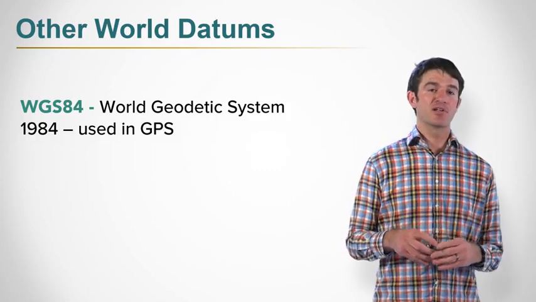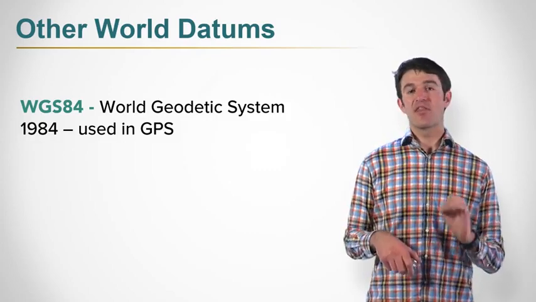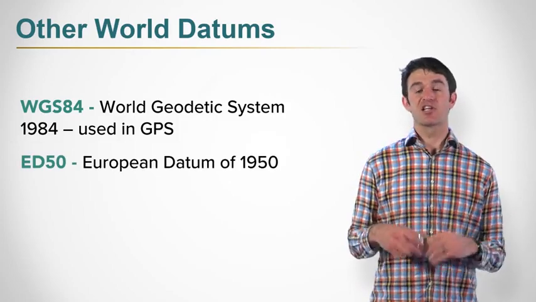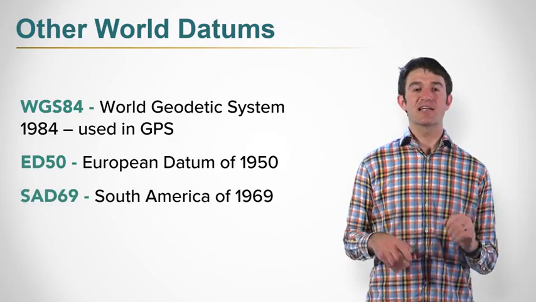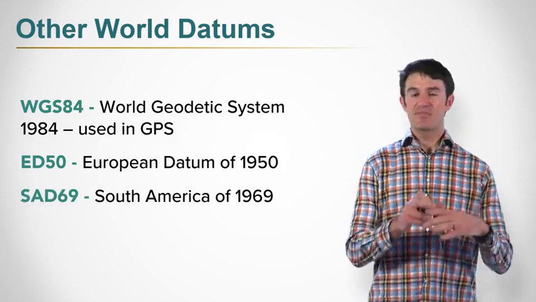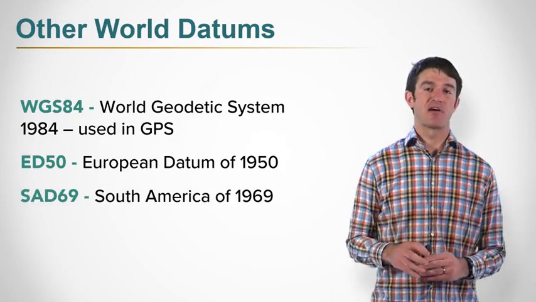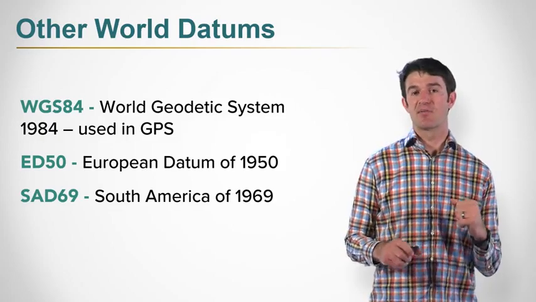Now, in other parts of the world, again, which I'm not as familiar with, there's ED50 for Europe, which is the European datum of 1950. And then in South America, there's SAD69, which covers basically all of South America and is optimized for that region, just as ED50 is optimized for Europe.